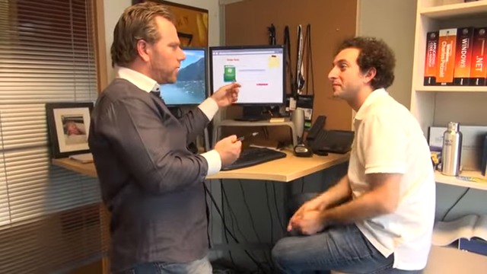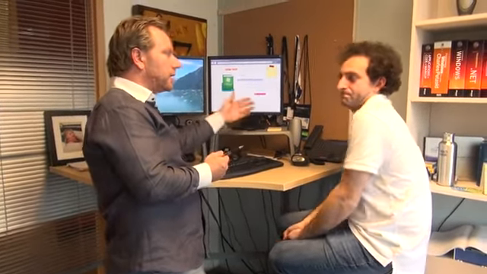The notification you wanted was when they resized, you wanted to be able to cancel the resize. Is that what you're saying? Exactly. We want to be able to override their resize mechanism with our own. Oh, got it.